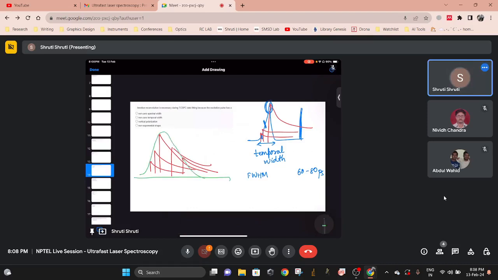So this was your pulse, and each portion of the pulse will give rise to a decay, but we want a single decay for one single pulse. Back calculating one single decay from these many decays is called iterative reconvolution, which the software does on its own. We don't need to do anything in that. We will simply fit the data, and the fitting method is called iterative reconvolution.